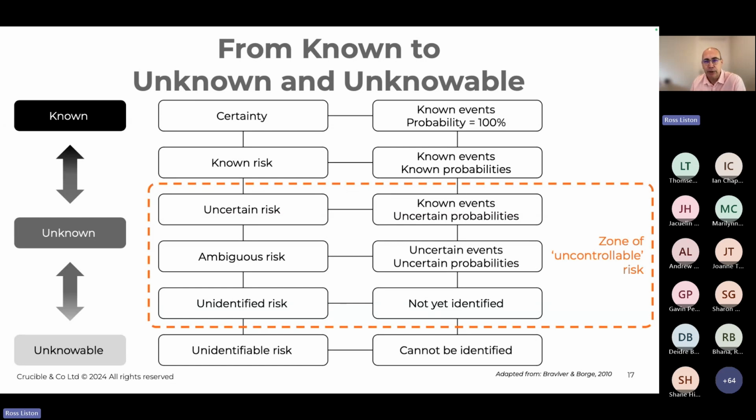We get some idea of the frequencies, and there's a number of risks in the organization where we have an appreciation for what the risk might be, but we're not entirely certain how it'll play out. And right on the other extreme, we have this unidentifiable risk where we don't know what it is. Now, we can't really bring that into this discussion, because if we don't know what it is, how do we have a conversation about it? What do we put in a risk register or on the risk dashboard, whatever the case may be?